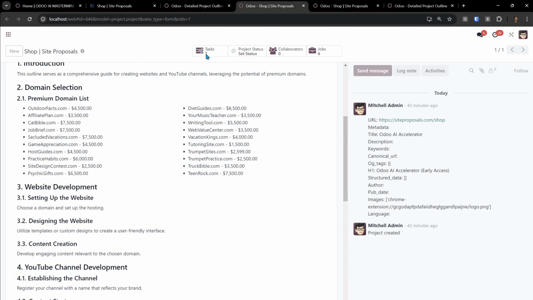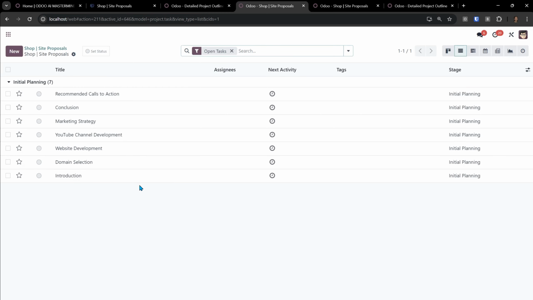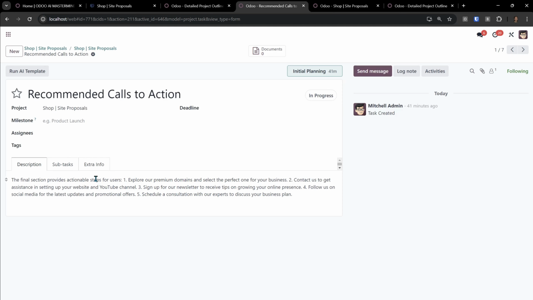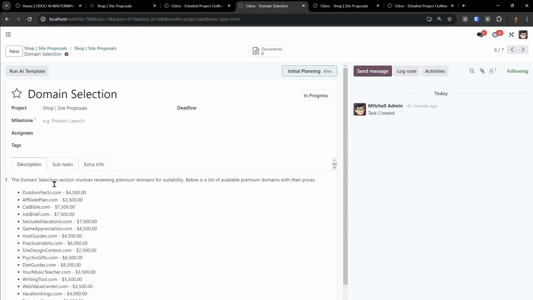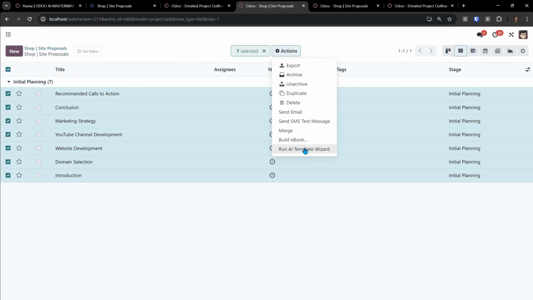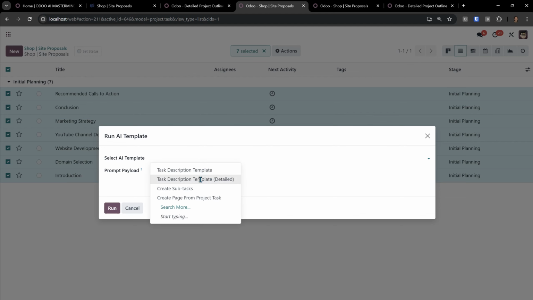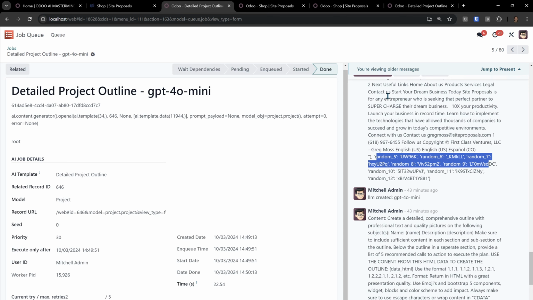Now you can see we got those 7 tasks, and those are the 7 tasks that came. I'm going to just really quickly turn over the list, and you'll see they'll have a short little segment in there. Let's really quickly jump back to the list again, select them all, and say run template wizard detailed. You could have different templates that could be more exhaustive, less exhaustive, anything you want. Run it, and now the job queues are going to queue up all those AI jobs and do everything it needs to do.